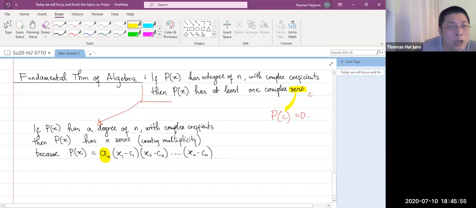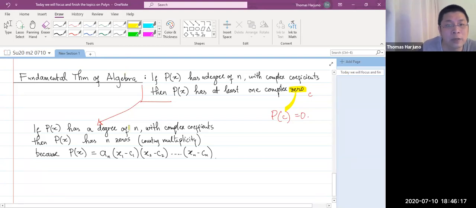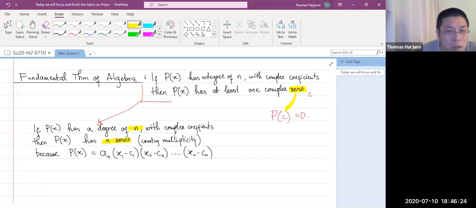Now, in our course, we will be dealing with, even if we have a complex zero, a zero which is a complex number, then it will be a simple complex number. Now, the one that we really take from here is if it is degree of n, then it must have n zeros. No more than n. This fundamental theorem of algebra says it's no more than n, but also no less than n. So if you have degree of 5, you should have 5 zeros.